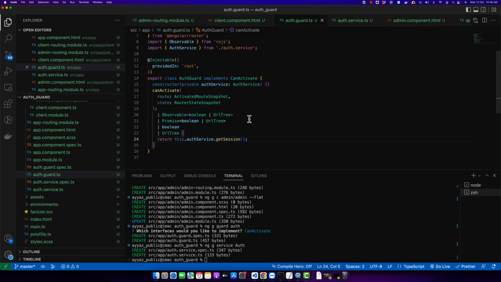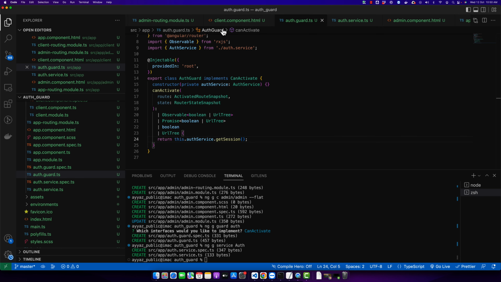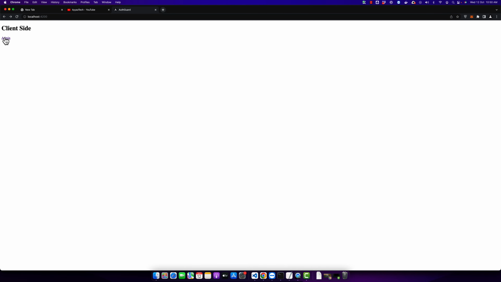So now if I open the admin again, you will see that it will take 3 seconds. It will not open the admin section immediately. It will take some time, and the Auth Guard will wait for it. It will wait even if it takes 10 seconds, 50 seconds, it does not matter. It will wait for whatever time you want to make it wait. Okay, I have clicked it. You can see that it did not open. After 3 seconds, it will open it. Done. It has opened it.